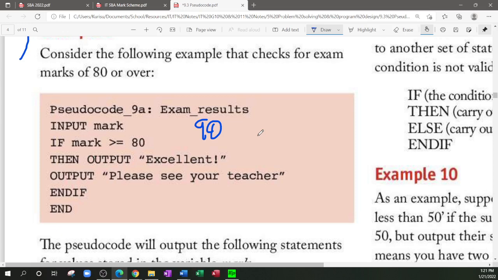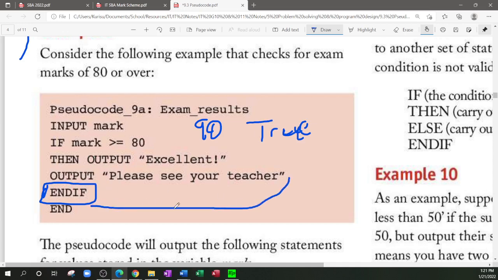Right. So it's important to notice where the end if is located. Remember, this is only looking to see if it is true. But I think this statement, they have it incorrect. It actually should have been after this end if, because it doesn't make sense for you to see your teacher if you did well, unless the teacher wants to congratulate you.